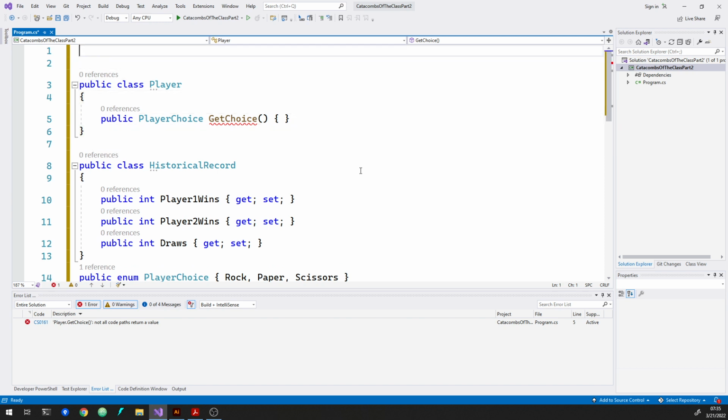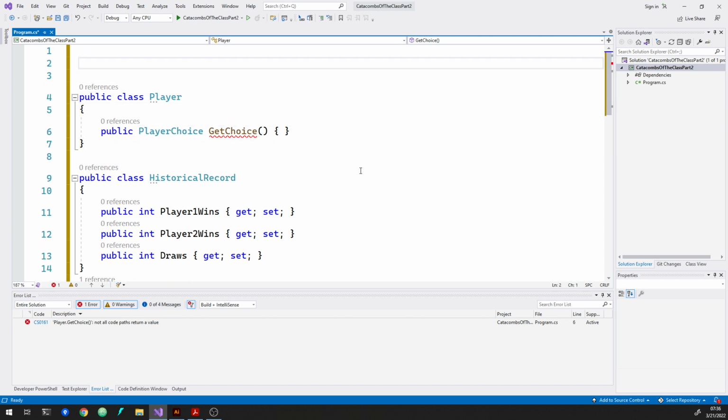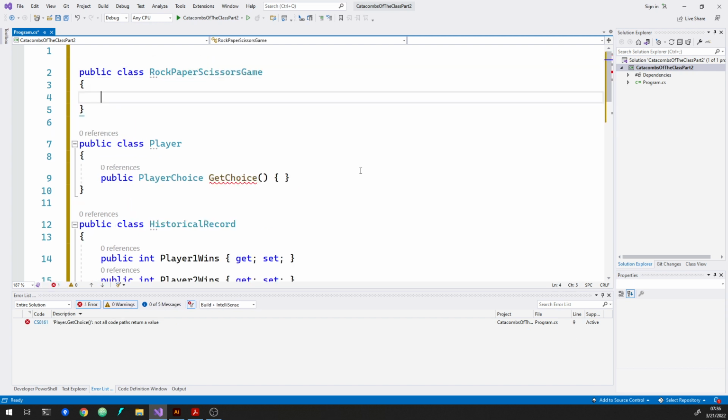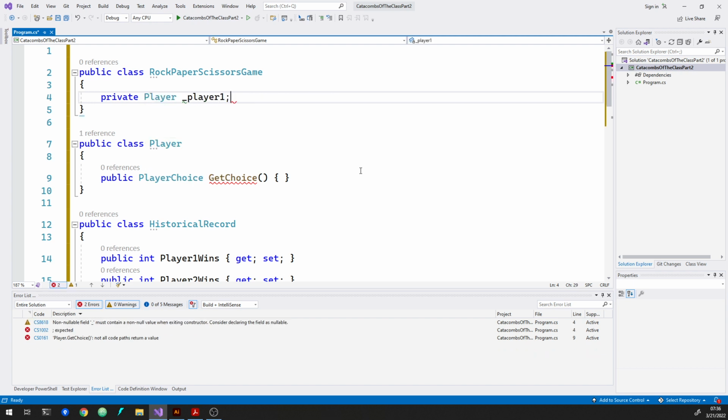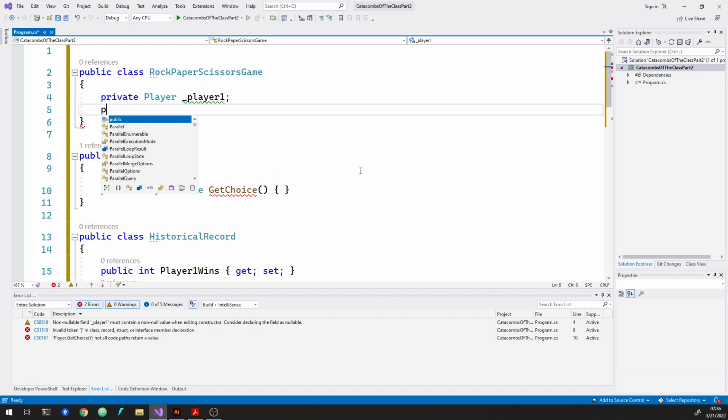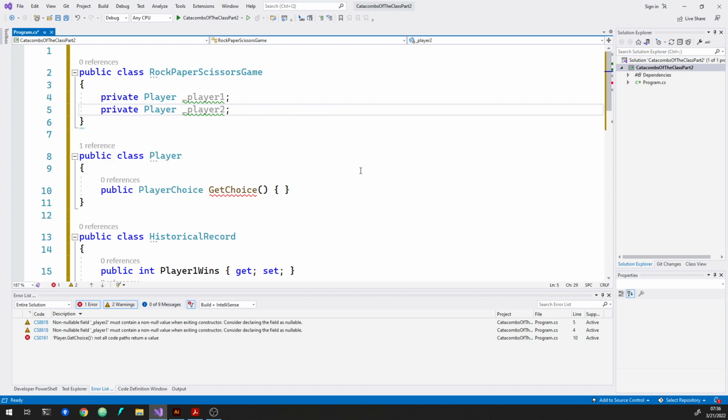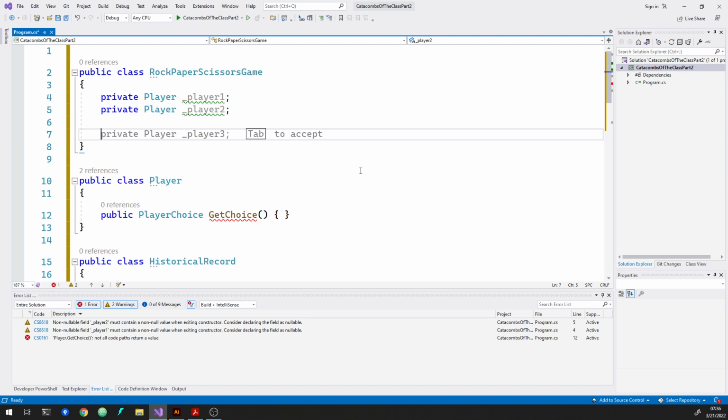The more tricky one here is going to be a public class RockPaperScissorsGame. So the overall game, in my mind, probably has, these might be private, but he's going to have references to two different player instances, player one and player two.